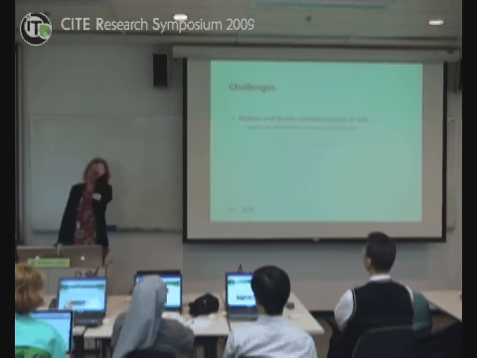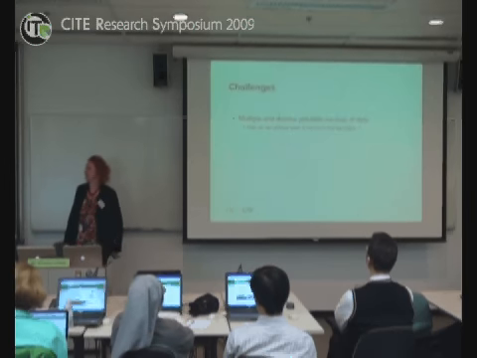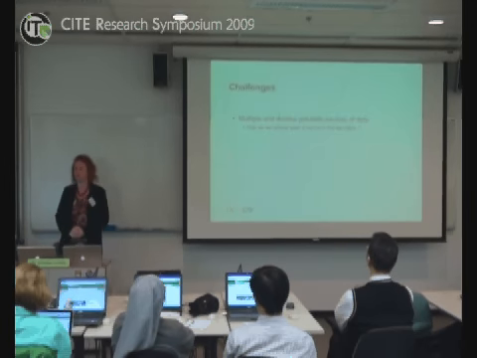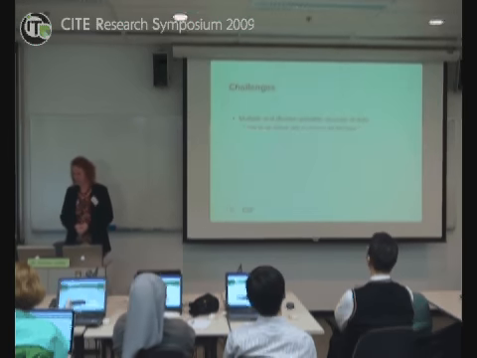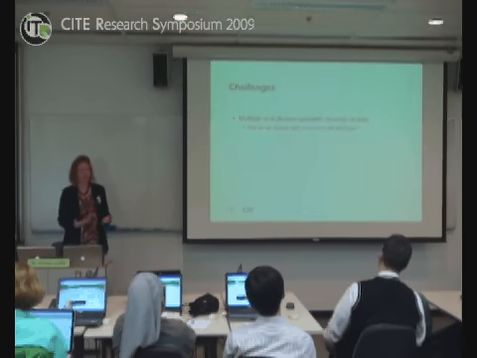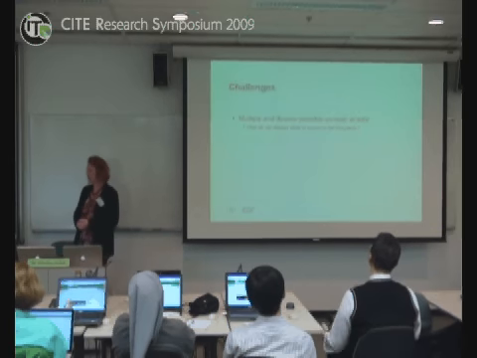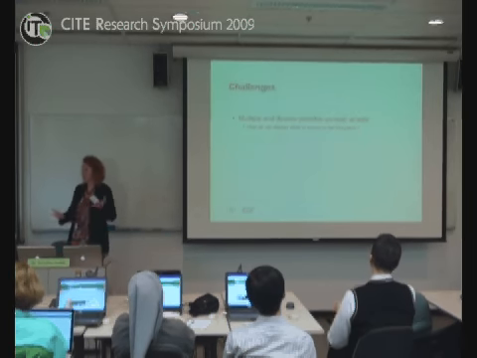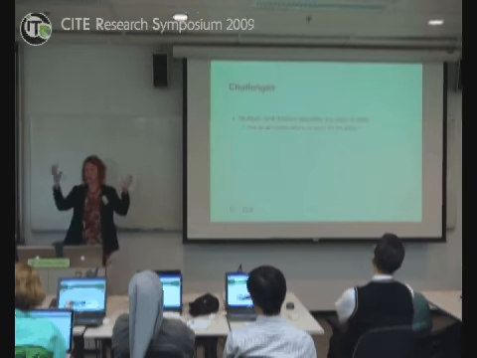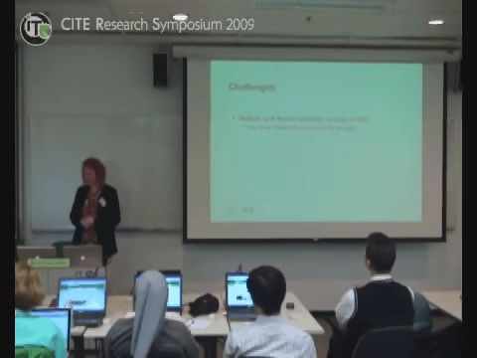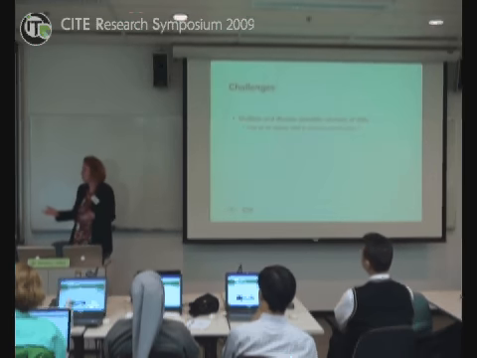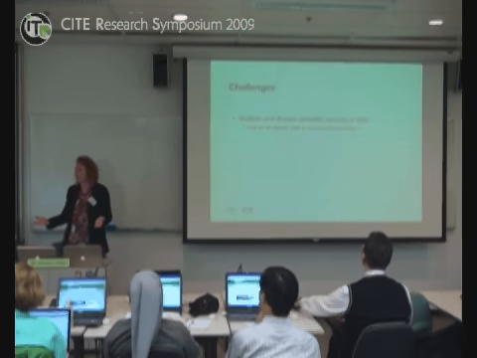Now, what are the kind of challenges that we have as a researcher in the computer-supported learning or work area? Well, we have multiple and diverse possible sources of data. So the first question we have is, you saw in the last slide all the different kinds of situations we could possibly have. Okay? So how do we choose to record? What do we choose in the first place? How do we make that decision?